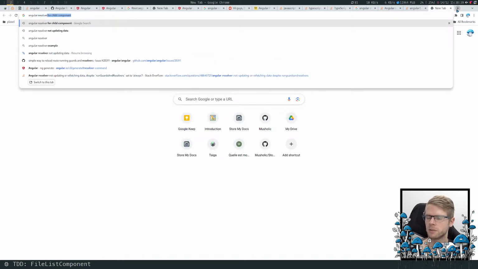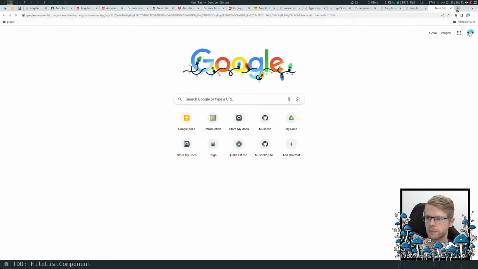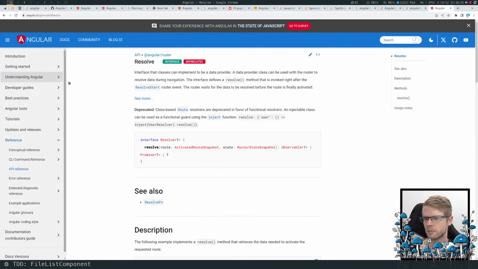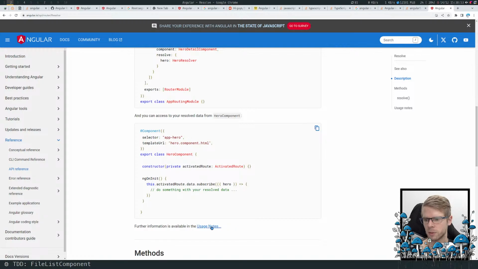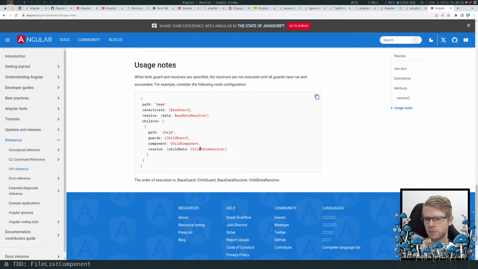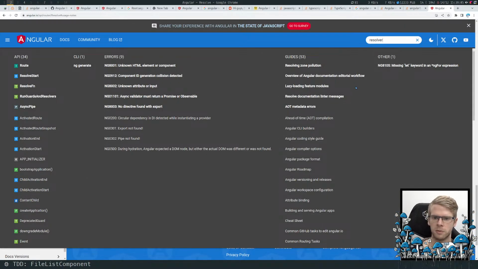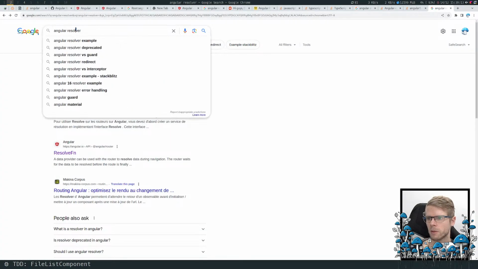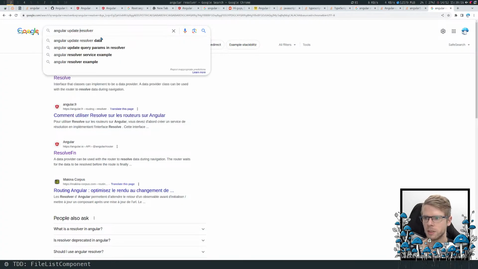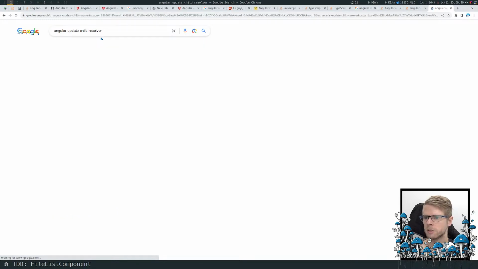You have to check something. Angular resolver. Because I remember something about the relation between parent and child resolver. Angular update resolver.